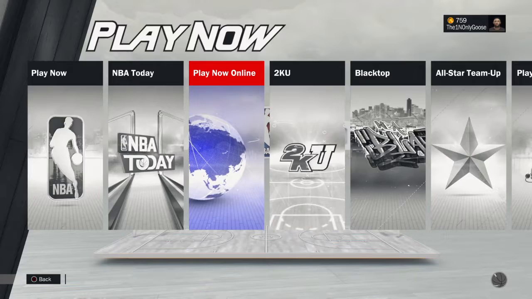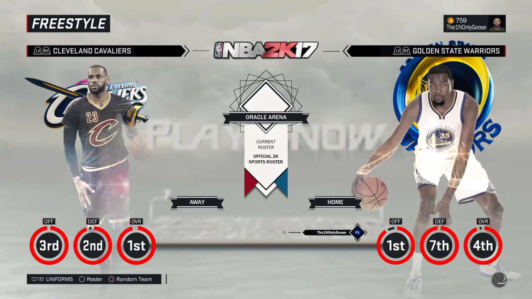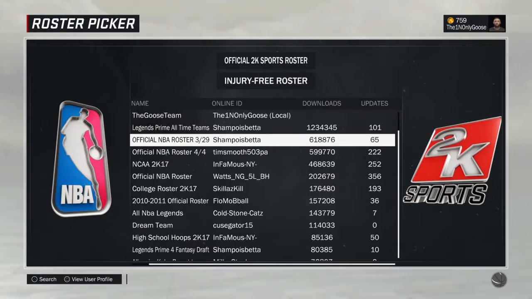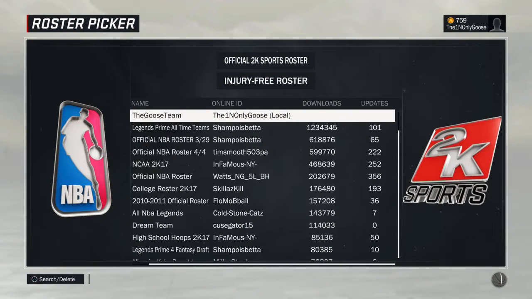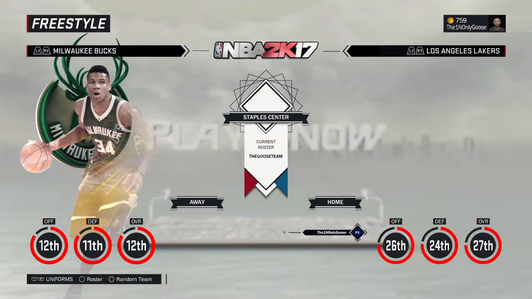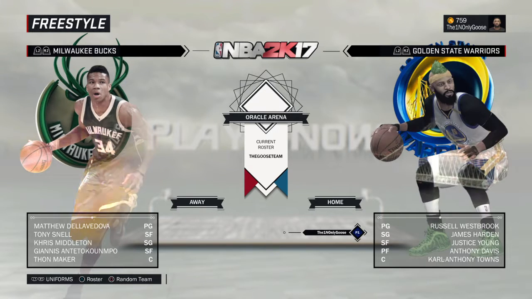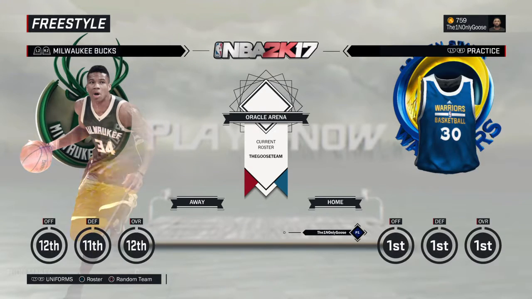All right, so let's go. So now that we got our roster, I'm gonna show you how much of a guy he is. So we're gonna use the roster. All right, the Goose team. So yeah, that's how you do it. You just press triangle. And now after you got your roster on there, you just wanna go to the team that it's on. You have to use the right team that's on. And as you can see, he will be on there, practice. Now let me show y'all.